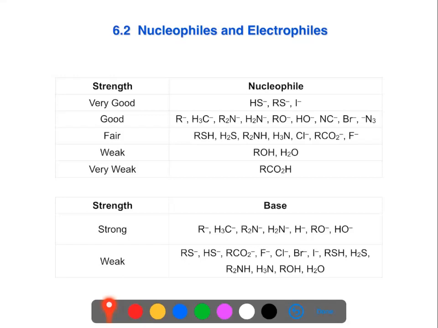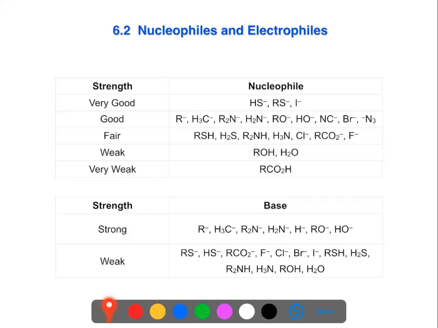But I want to highlight a few things about nucleophiles and bases from this table. You can see here when we talk about our relative nucleophiles, the first two entries in this table are all negatively charged species. These are better nucleophiles than the neutral species, which are found in the entries below. So that's the first point from our previous slide: a negatively charged species is, in general, a better nucleophile than its neutral counterpart.